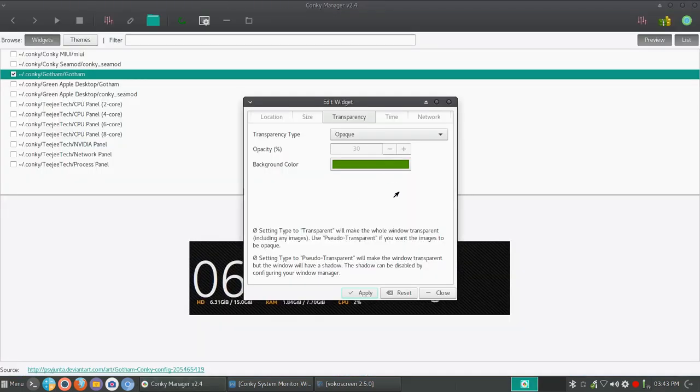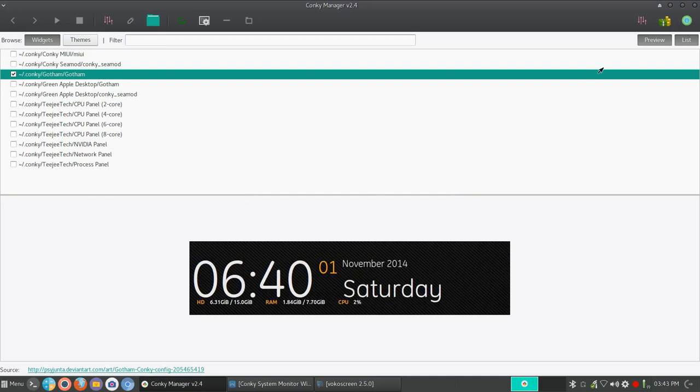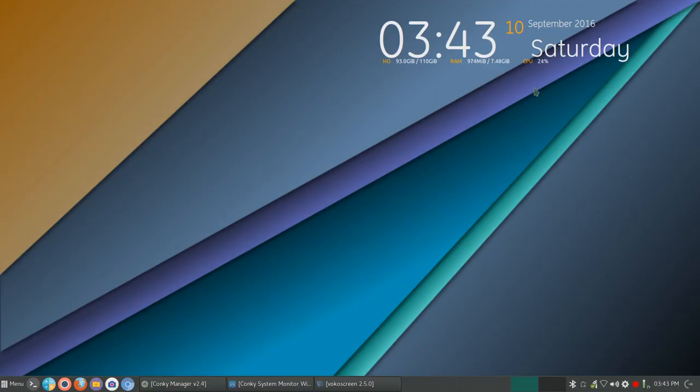And so that's something you can mess around with. There's pseudo-transparent, semi-transparent, and then transparent. The default for that particular widget was pseudo-transparent, so we're going to stick with that. But feel free to go in and mess around with that. I don't think you're going to break anything or hurt anything as far as the widget or the widget system is concerned. So we'll go ahead and close that out. Alright, so let's see if that's the look we want. So that is.